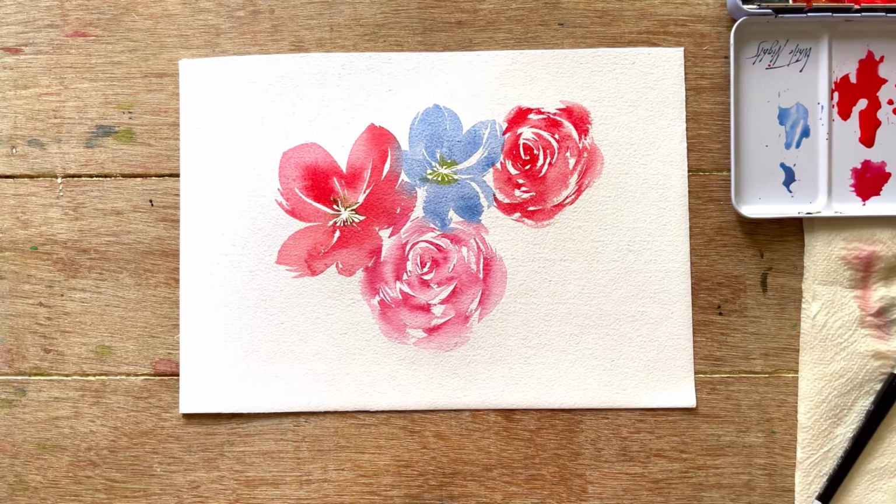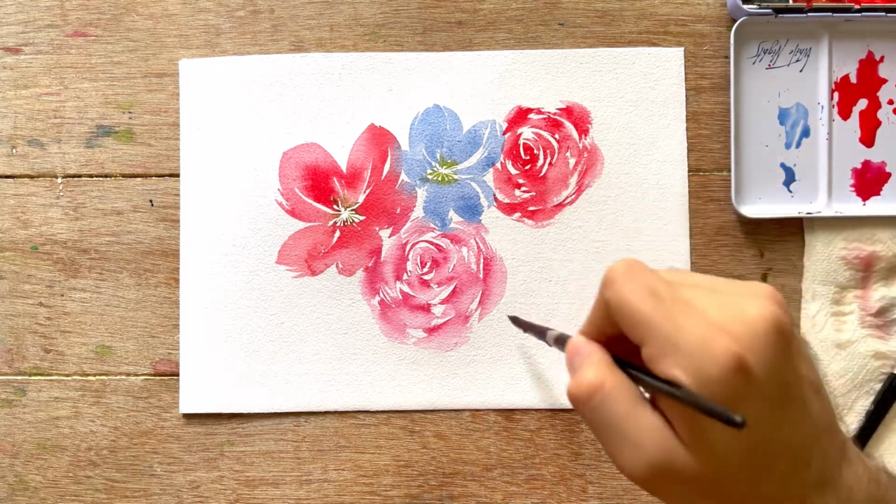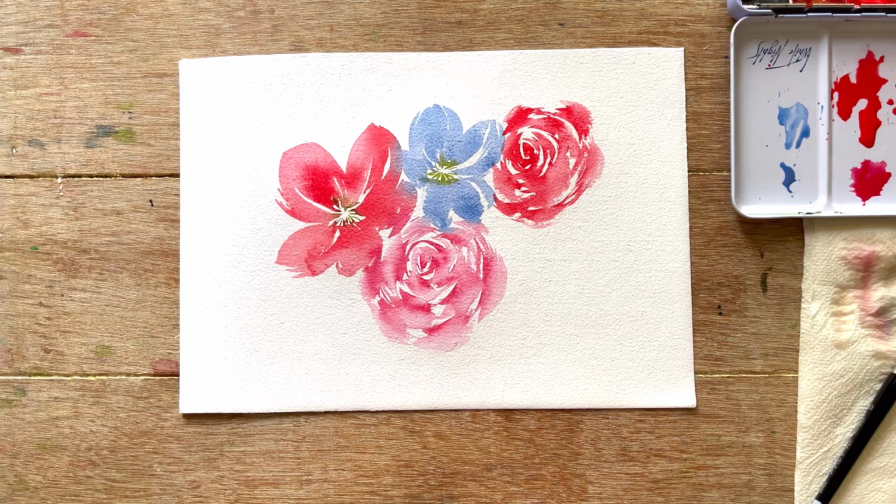Now what I'm going to do is put a bunch of hydrangeas over here. That's why I placed the rose in such a manner that I can place the hydrangeas over here.